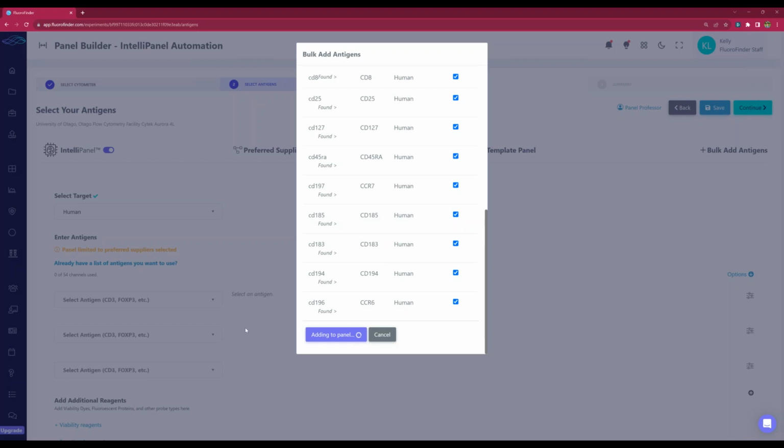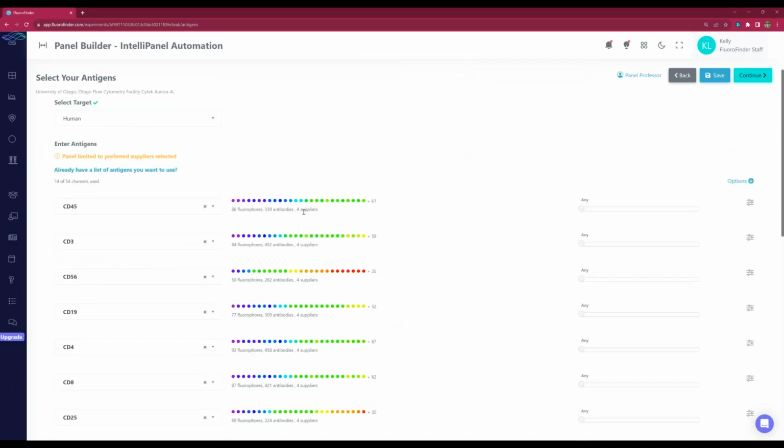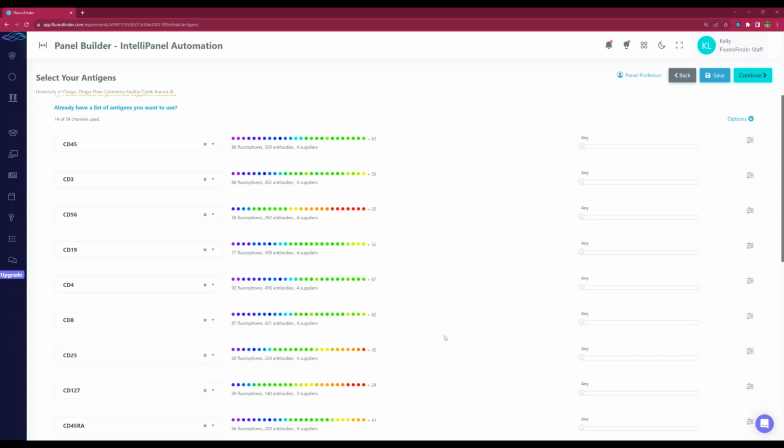All right, so I'm just going to do a smaller panel than the one that I had. We'll break it since we only have about 12 minutes left. What this is showing you is I've limited it to those 4 suppliers, Bio-Rad, Thermo, BioLegend, and Miltenyi. It is telling you how many possible reagents you have to work with, because one of the first things it's going to do is look at any that are a limiting factor. So if you have an antigen where there's only PE or APC, you're going to need that to be assigned first, and it has to take that into account right away, even if it cascades through the panel.